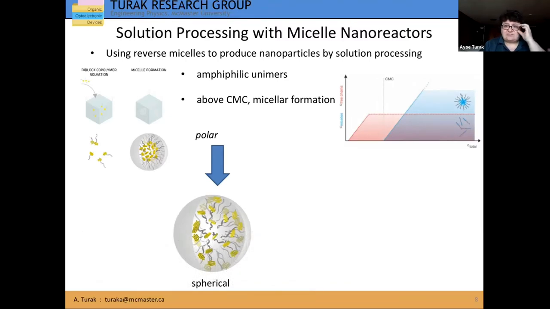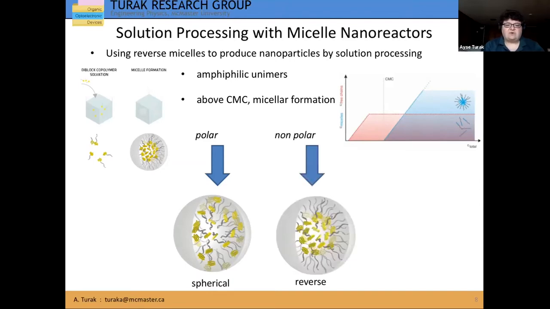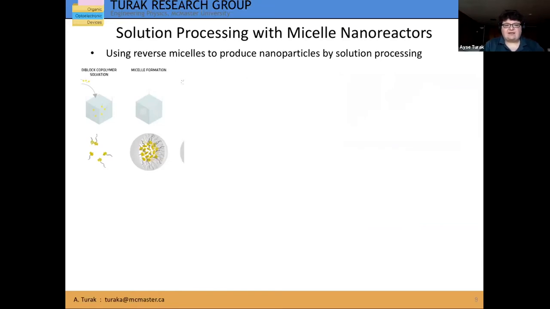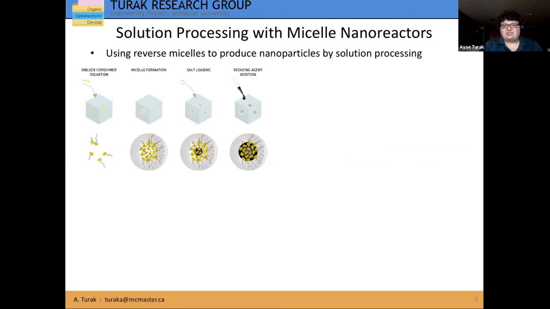If you take a similar kind of unimer into not a polar solvent but a non-polar solvent, you form what's called a reverse micelle — purely for historical reasons — where the inside is the hydrophilic portion and the outside is the hydrophobic portion. This kind of structure allows a lot of potential for using solution chemistry in order to extract nanoparticle structures. By adding various kinds of precursors, salts, reducing agents, or various mixtures, you can do solution chemistry as if you were doing it in a beaker, but just inside what we call a nanoreactor.